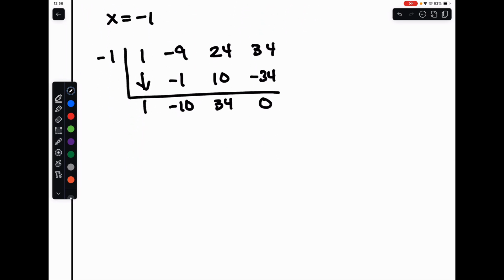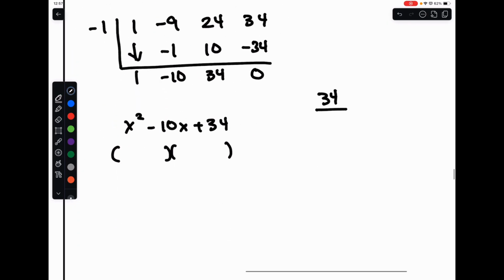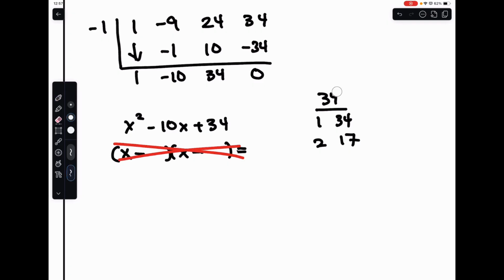Now, this again is not going to be factorable. I can kind of already see it. We have x squared minus 10x plus 34, and we want to get the value of 10. We already have the factors of 34. We listed them up right here, 1 and 34, and then 2 and 17. No combination of those two sets, with the signs having to be both negative, is going to give me a value of 10. Neither 1 and 34 nor 2 and 17. So this whole procedure of trying to use factorization was all in vain because none of this works.